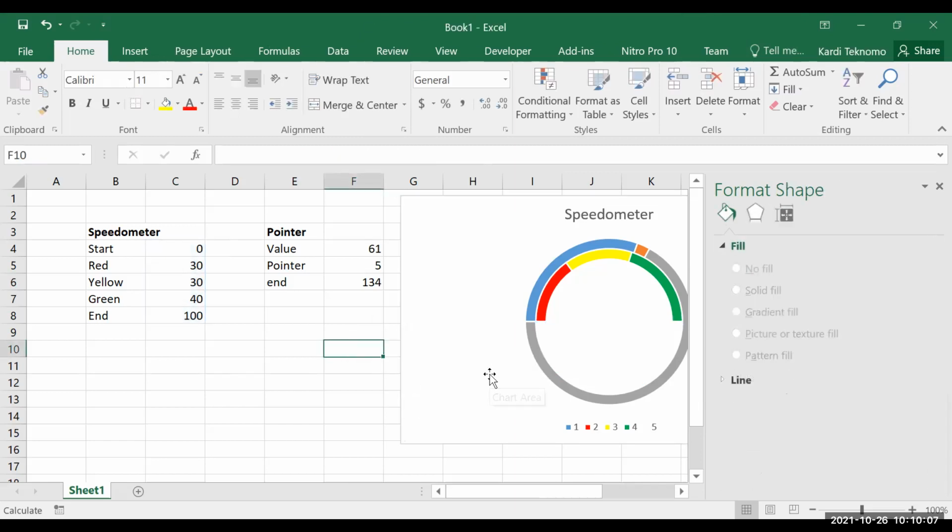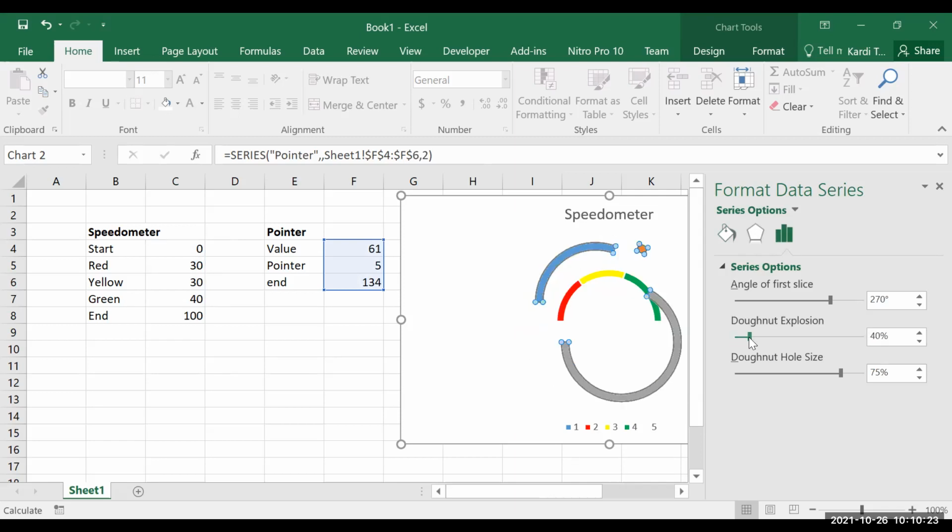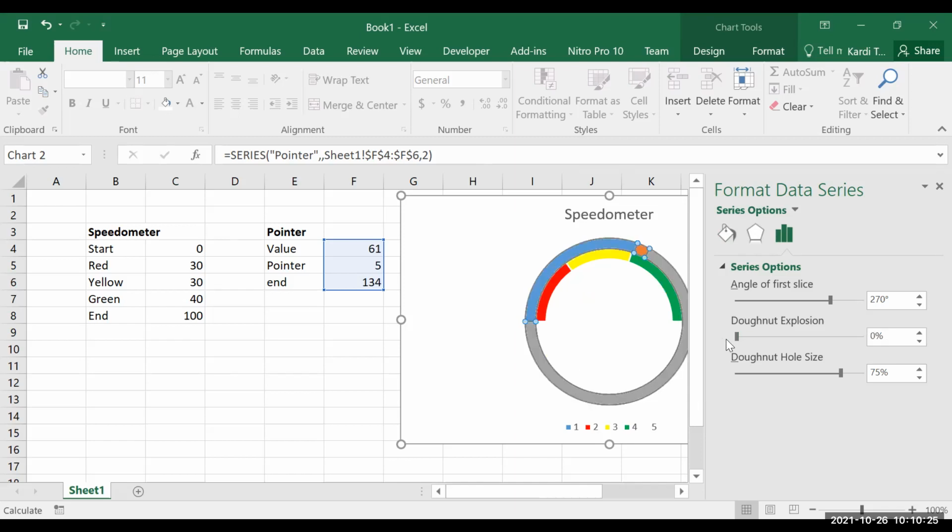Okay, so I got that. Now I need to make the outside. No, not explosion. How about this?